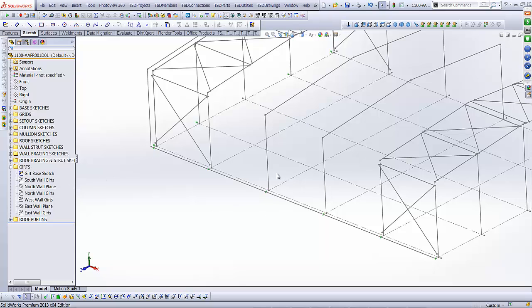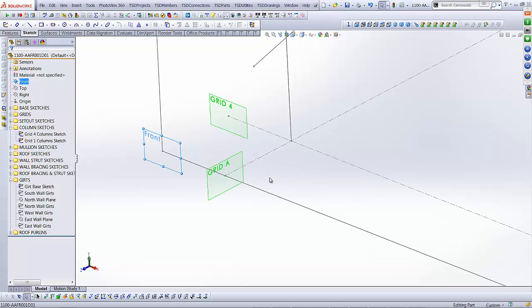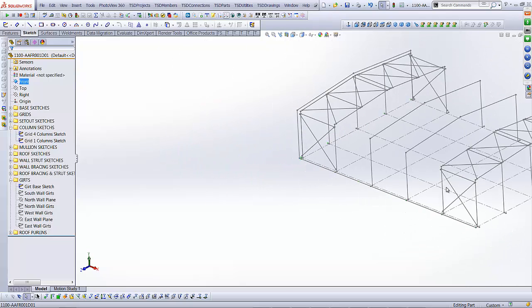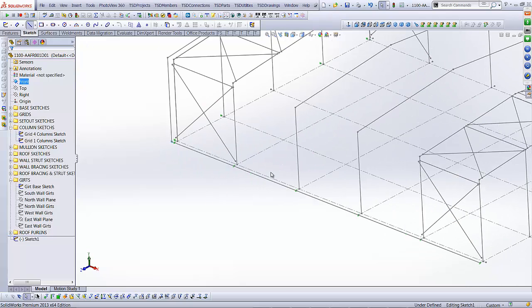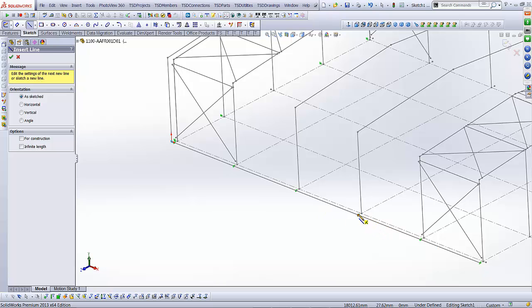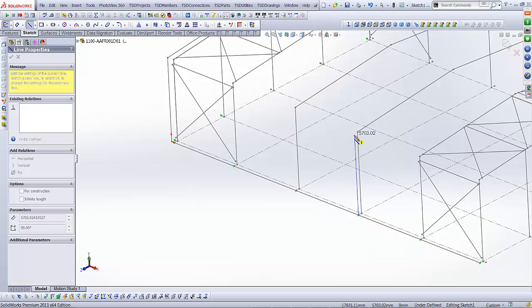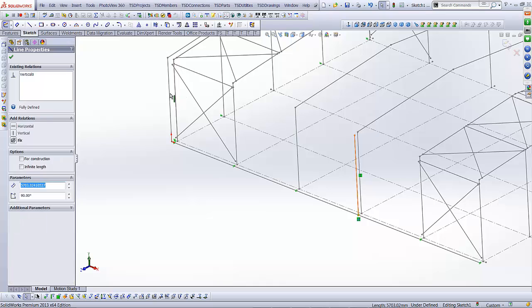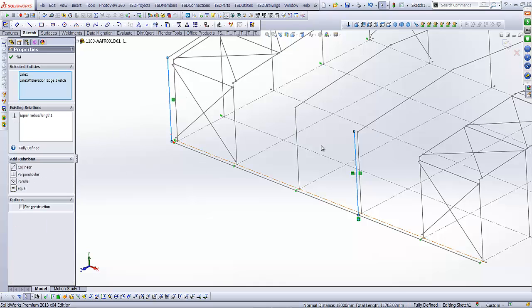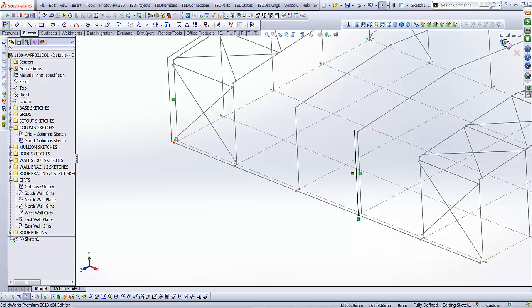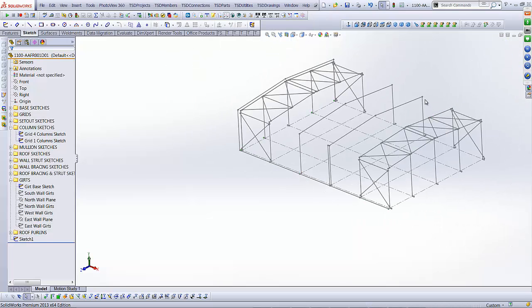Now also on this wall, and depending on whether or not there is a plane there for me to work with, which it looks like there isn't, but I can work from the front plane, I can put another vertical line in place. Now if I look at the planes, that's the front plane there, and I know that that's the front plane because I did model this. I'm just going to put an extra line in at this point, right? And I want that line to match the length of this line. Now this is just updating the driving sketch so that I can snap on a girt frame.